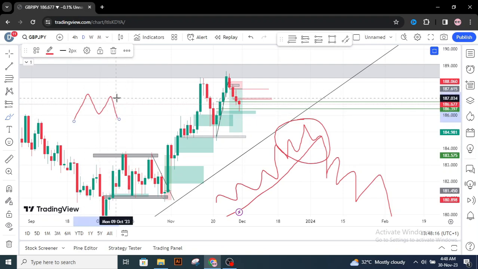This shows that there is an exhaustion, because ordinarily the market is supposed to push higher, but this shows that the market is exhausted at this point. So when you see something that forms like an M at a resistance level like this, or you see it like this at a support level, then you should know that the market is about to go up.